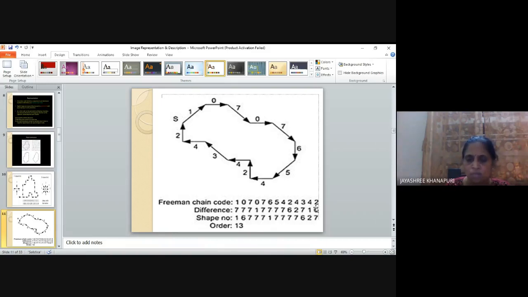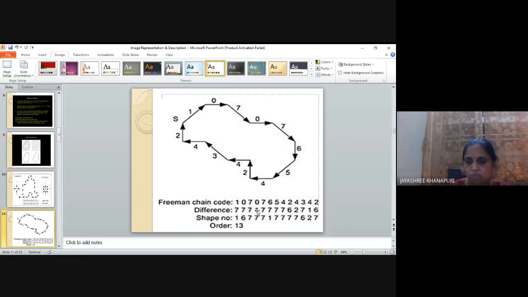Once we write the difference, we need to write the shape number. For the shape number, from the difference we find the minimum value in the difference sequence. Here the minimum value is 1, but 1 exists at two points. So we check what value has occurred after 1.